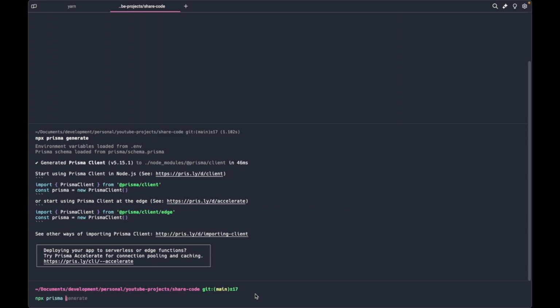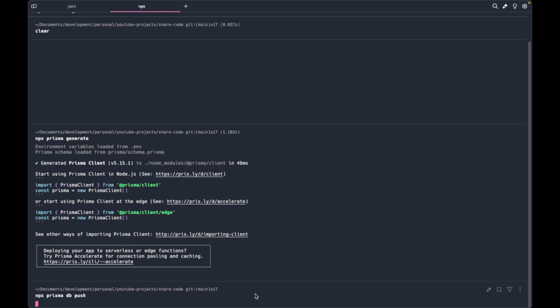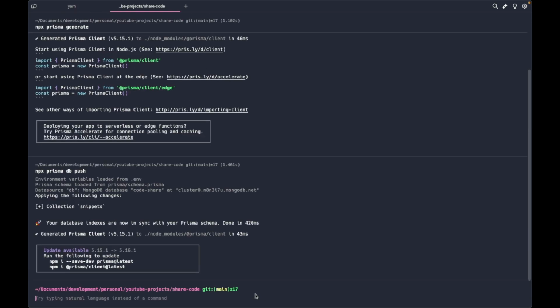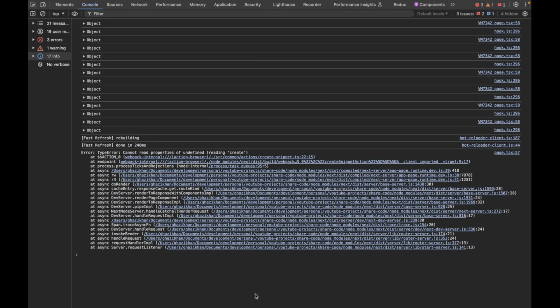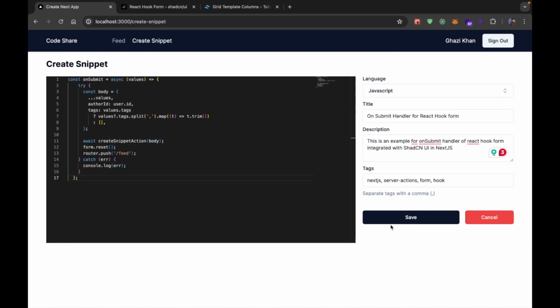I think this is for the DB. This is for Prisma. I guess that was the error. Also, we'll generate again. Prisma generate. Perfect.